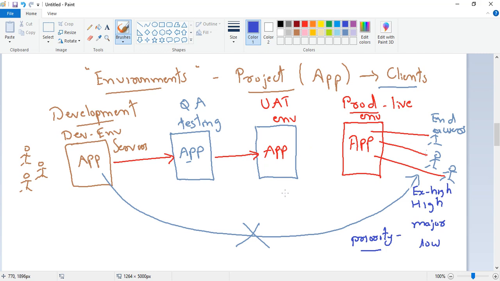So first, who will take the opportunity? I will ask you one by one. First we will go with Anil. You can tell me, Anil, how you segregate these priorities across environments: extreme high, high, major, and low. First of all, is everybody clear with this question?